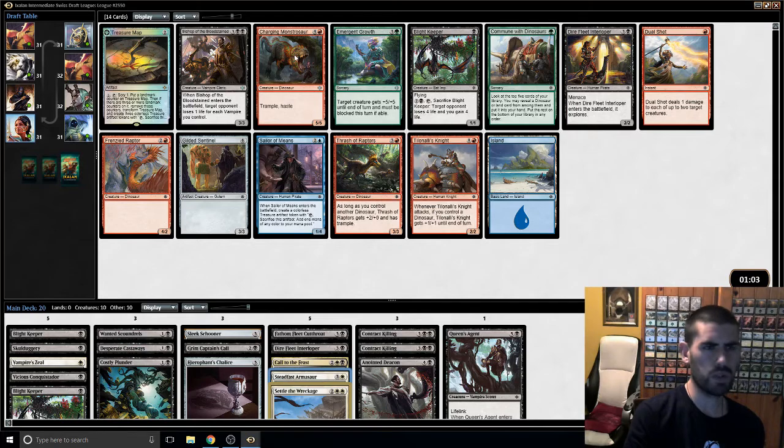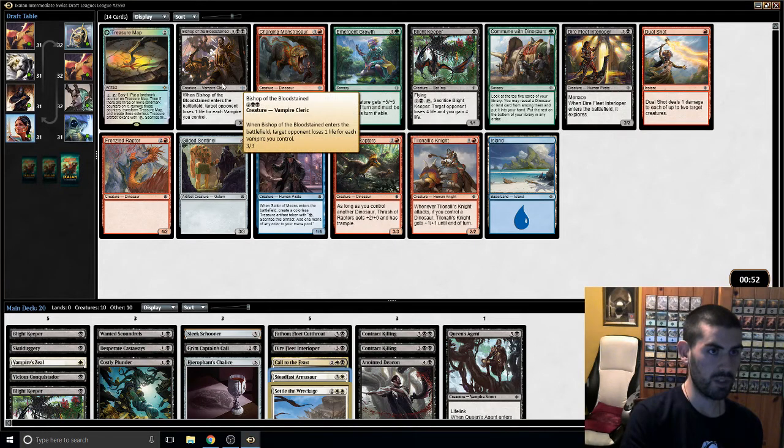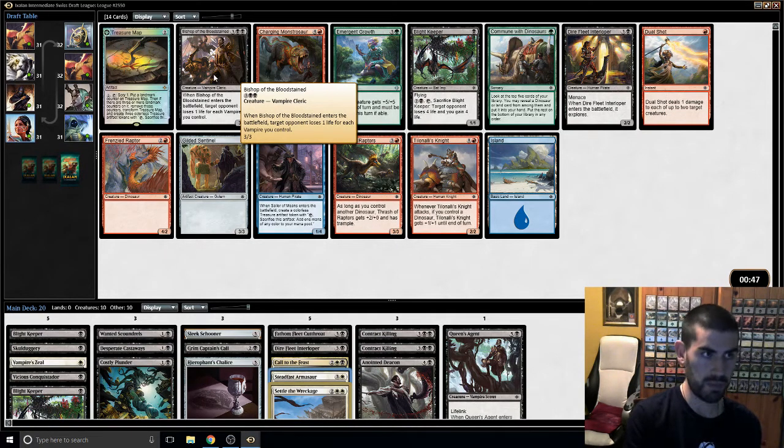Okay, so, oof, look at that. Oh my god. This card's busted, and the reason it's busted: 5 mana, 5/5, already a great rate, but it has Trample and Haste, so an incredibly great deal there. We've got a lot of vampires, so this is going to be great, because the more vampires you have, the better the card is.